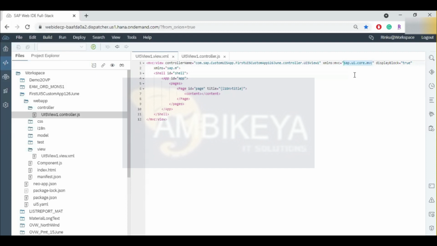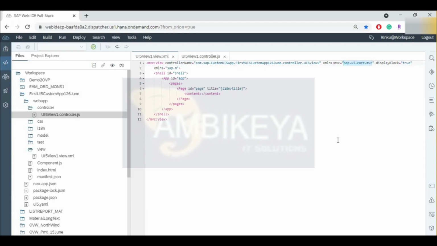You can see the controller name here on the first line. The controller name is using com.sap.custom UI5 app. That was the namespace we had given earlier for our app. But these are XML namespaces. There are different libraries in XML, and those libraries have different namespaces to identify them.